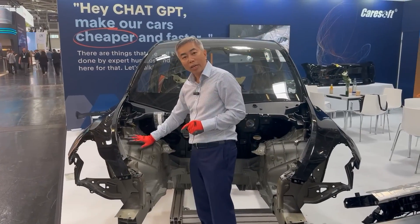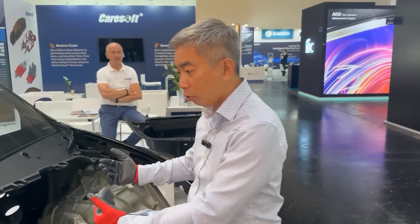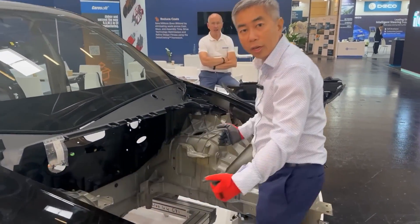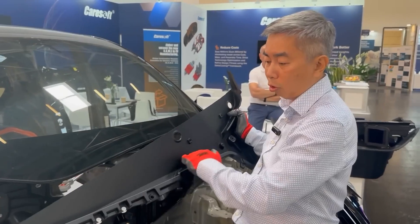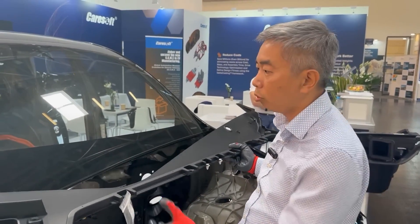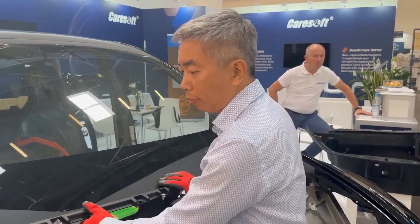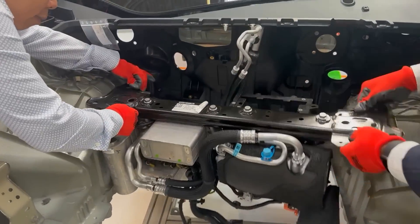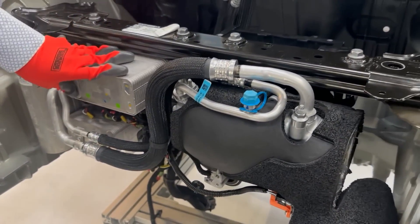You can notice the gigacasting here — it's only one big piece. So the operator can go inside, start assembling the vehicle from the inside and go toward the exterior. Here we have the cowl, but it's also the water box — two parts in one. So they eliminated complexity with one part less on the vehicle. We have the cooling beam, with all the elements and components for the cooling system, except the radiator.